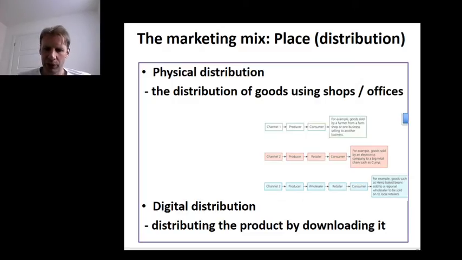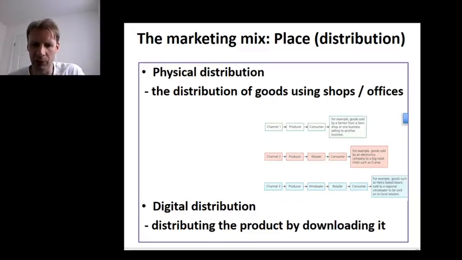So for example, channel 3, one of the great things about selling from the producer to big wholesalers who then sell to the shops is that the wholesalers buy in huge quantities, and that means that the producers can sell large amounts of products and only have to deliver to a small number of wholesalers, and then the wholesalers can deal with the complexities of actually selling the products on to shops.